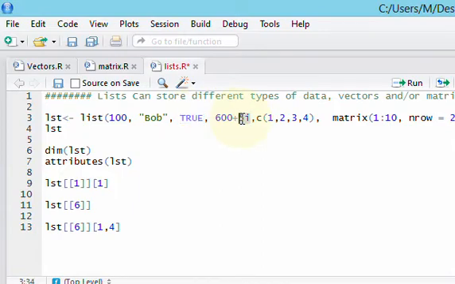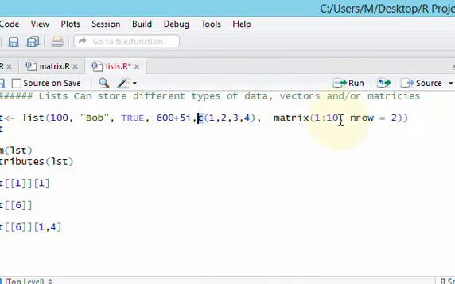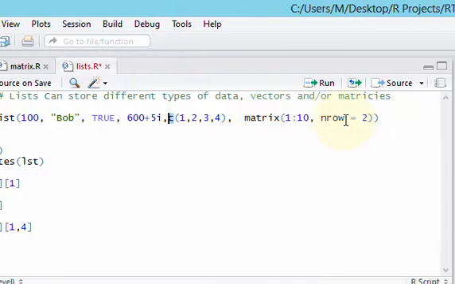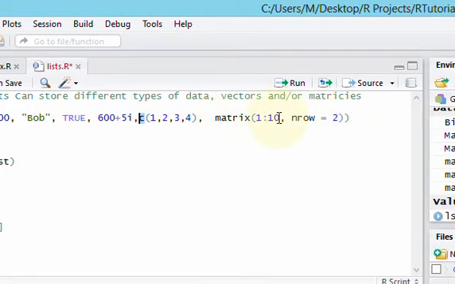My fourth argument is going to be a complex number. My fifth argument is going to be a vector of numbers, and my sixth argument is going to be a matrix with 2 rows containing the numbers 1 to 10.